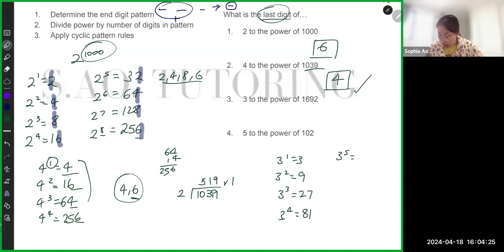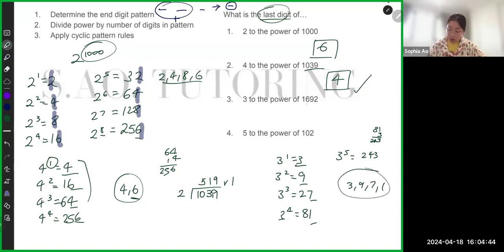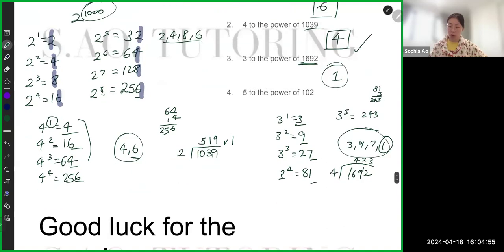Okay, so over here, 81 times 3. What is 81 times 3? It's 243 over there. I can see a pattern. It's 3971, 3971, and so on. So what we can do over here is the pattern consists of 4 numbers. We'll do the 1692 divided by 4. 4 times 4, 4 times 2, 4 times 3. Oh, this is a perfect set. It's going to end on 1 over here. And we'll do one more for good measure.